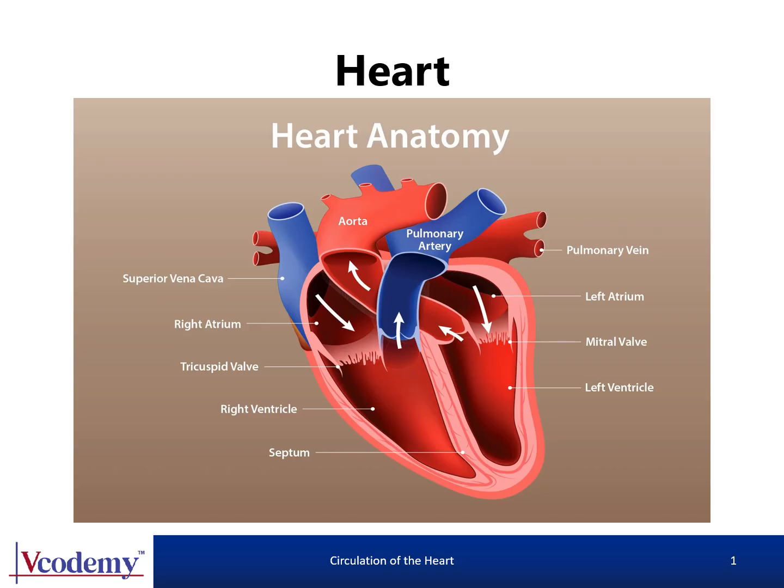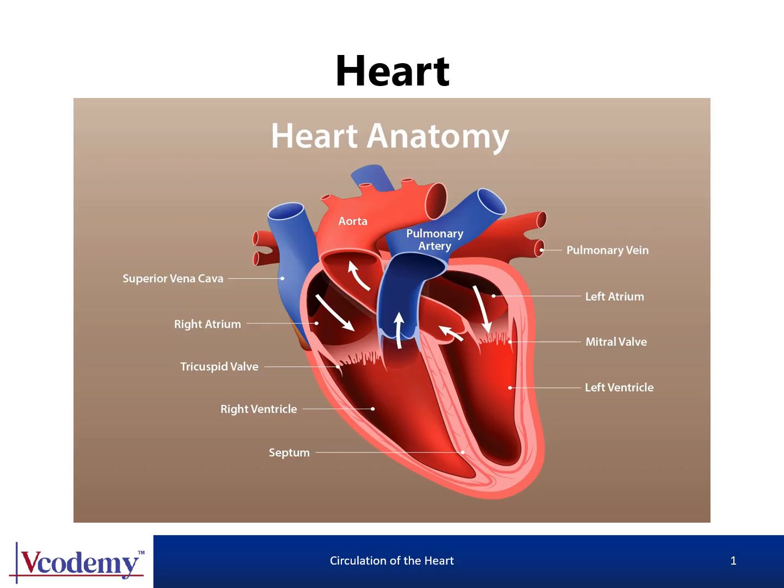The human heart is a muscular organ about the size of a fist, located in the middle of the chest behind the breastbone. It contains four distinct chambers, two atria and two ventricles, a muscular wall called the septum, and four one-way valves that pump blood through the body. The septum is the wall separating the right side and the left side of the heart. The heart is the hardest working muscle in the human body. It never stops working.